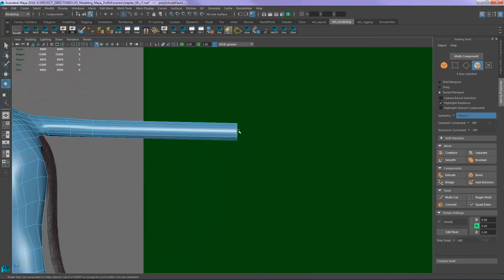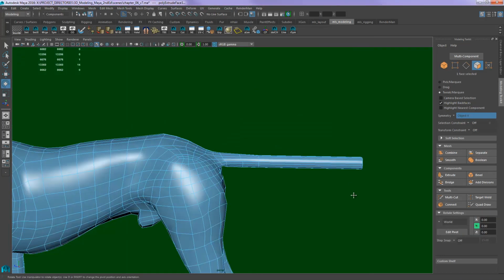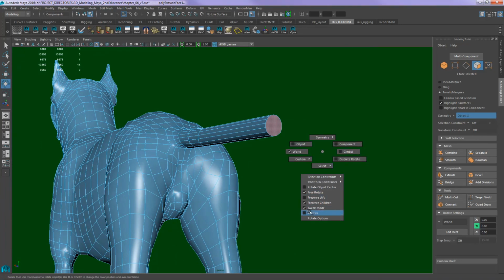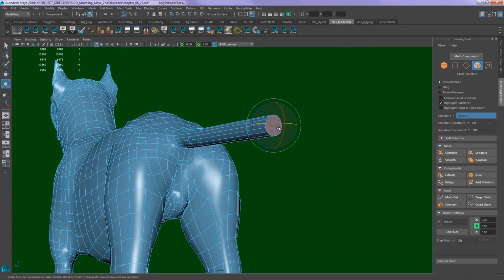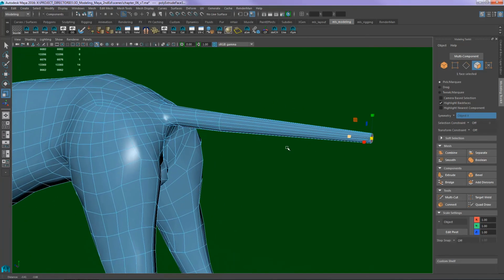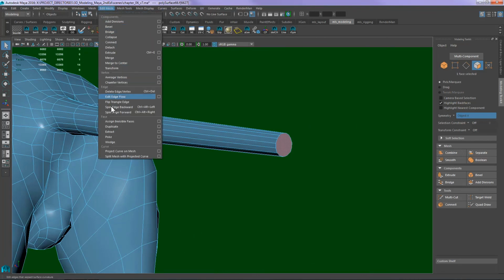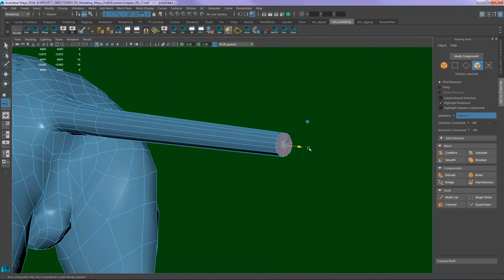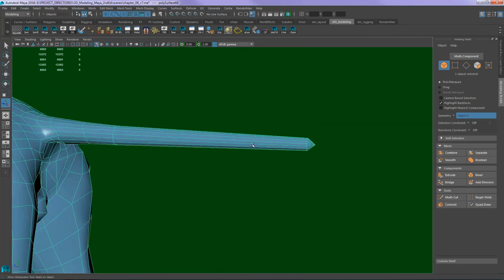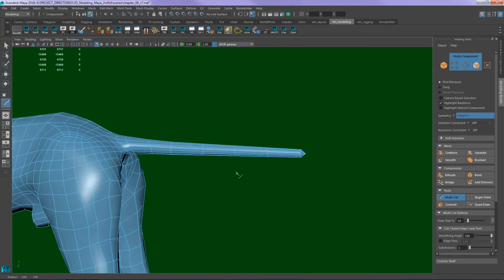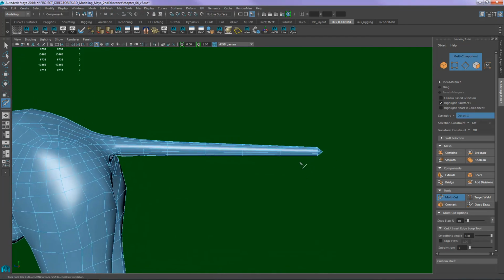Just taper it down a little bit at the end. Poke the end of the tail. Insert a few edge loops. How many you'll need is just entirely dependent on the detail of the rig.